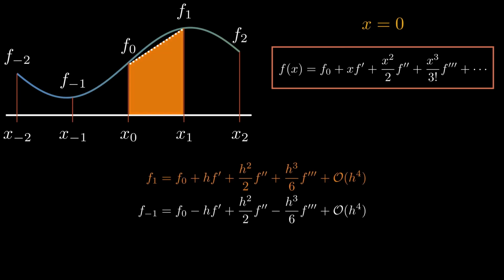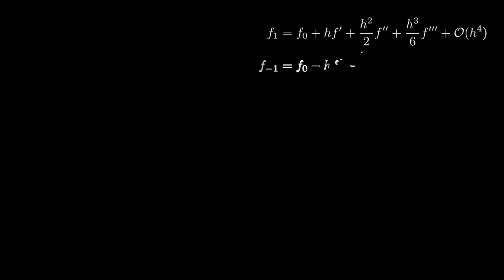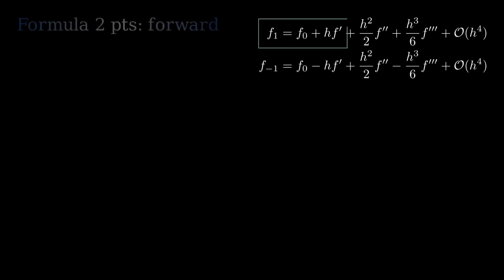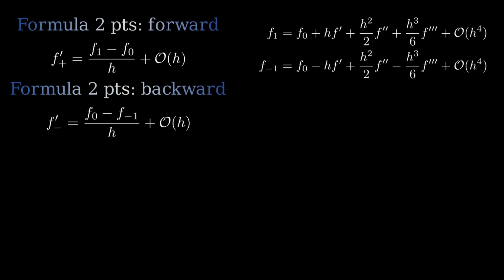We want to derive the two simplest formulas for the numerical derivative, so let's start by taking 2 points, f0 and f1, which will compose the forward formula. Here, the O of h^4 indicates that we are discarding terms of order greater than or equal to 4. We also take 2 others, f0 and f-1, which will be the backward. What we will do is use the finite differences to get the formulas. Then from the first equation we get the 2-point forward derivative formula by discarding the terms of order greater than or equal to h squared. We repeat the procedure to get the backward formula.